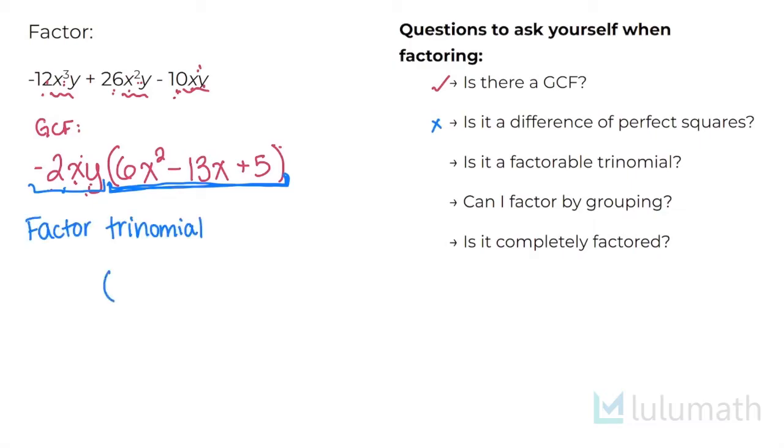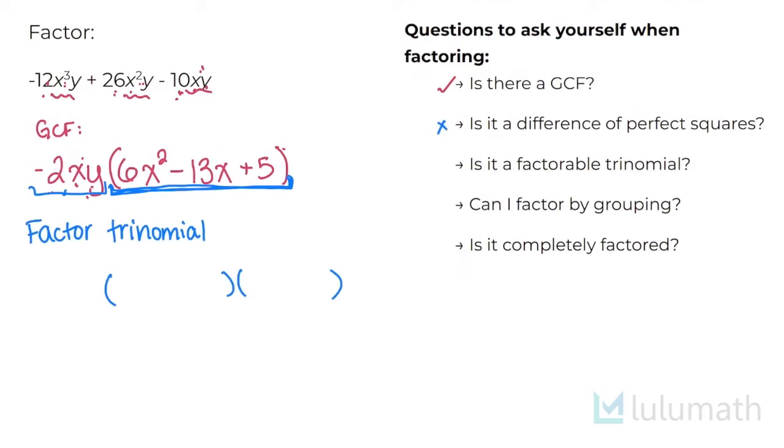Now remember, our first term multiplied by our first term will multiply together to give us the 6x squared. So we will make a list of factors for 6. We can do 1 and 6, or we can do 2 and 3. We also know our last terms will multiply together to give us this 5. So making a list of factors for 5, we can do 1 and 5, and that's it because it's a prime number. So I'm going to try to place a 2x here and a 3x here. I just feel like trying 2 and 3, and I will put my 5 here and my 1 here, and I'm going to see what I end up getting.